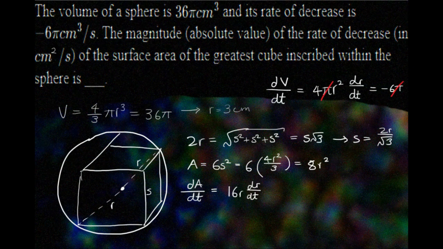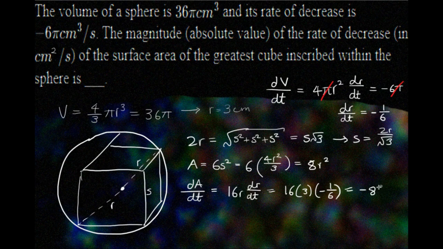And now we can go back. So 4 times r squared, r squared is 3 squared, which is 9. So you divide by 36, you get dr dt is equal to negative 6 over 36, so negative 1/6. Okay, perfect. Now let's plop that in here. Negative 1/6 is dr dt. And so this is going to become 16 times 3 times negative 1/6. Now let's solve this. This will just give us negative 8.